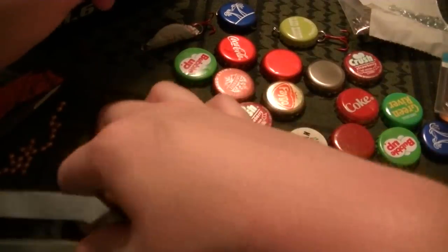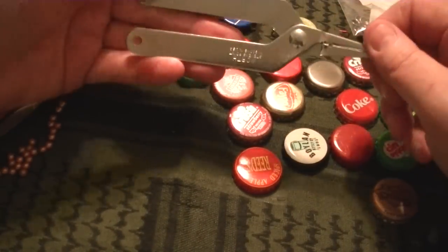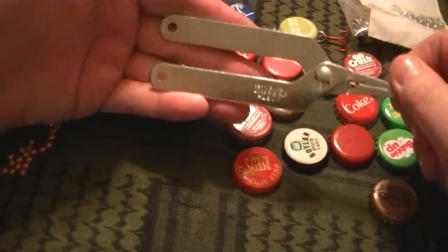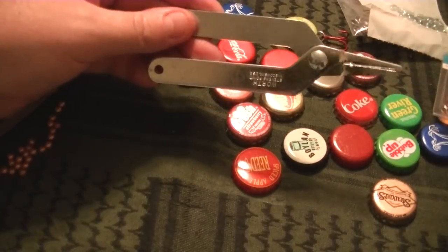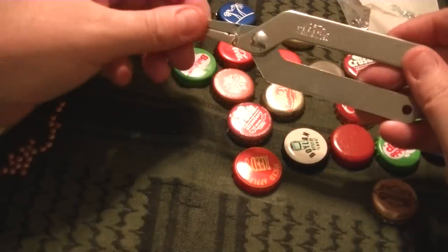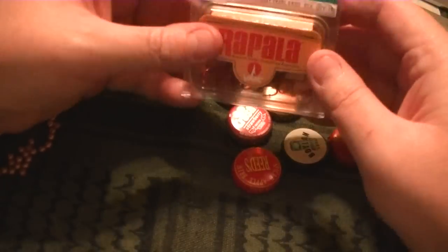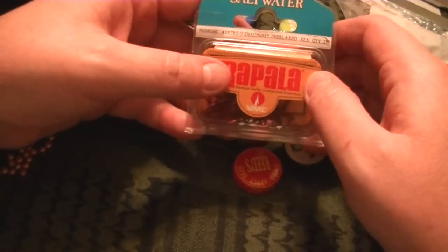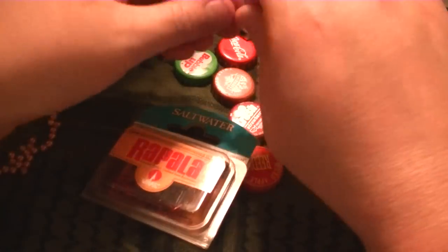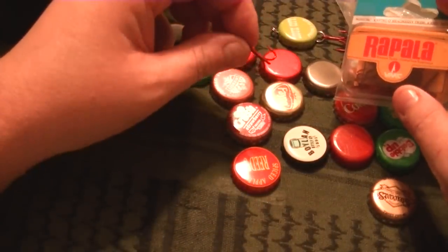You're going to need O-ring pliers. This is a very, very basic cheap pair, and they're pretty much junk. I couldn't find my other pair. You're going to need some number 6 treble hooks. These are the blood red treble hooks. And I know they say salt water on them, but you do not need to use salt water hooks.